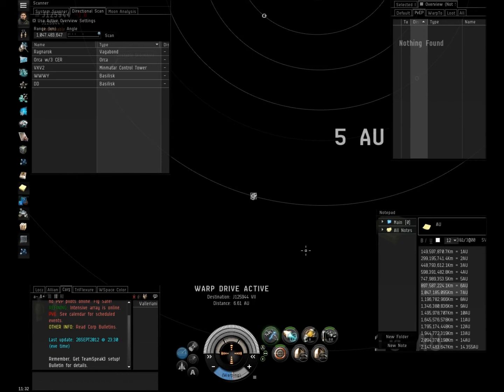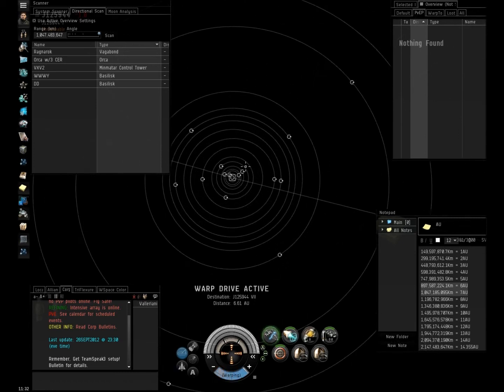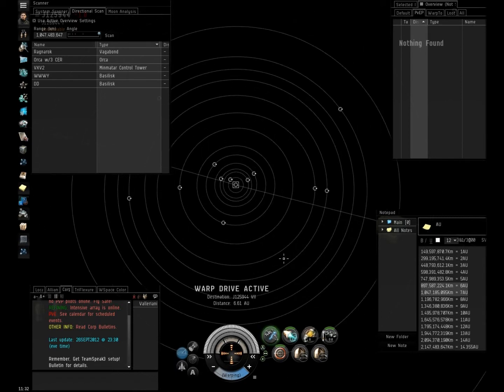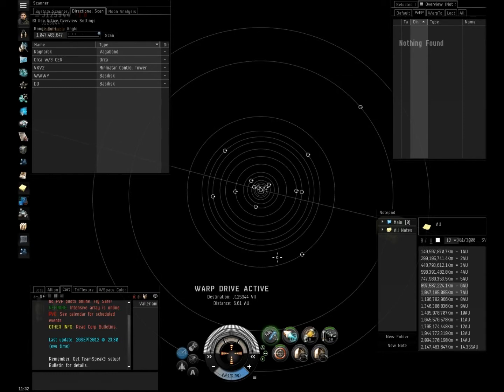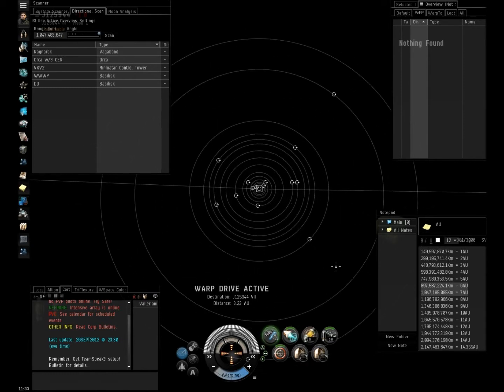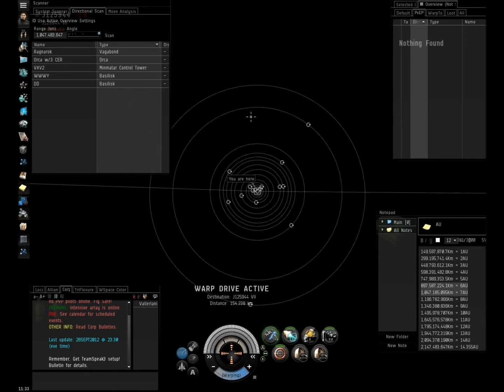What you want to do is actually warp to the planet. Don't warp to the moons yet. Warp to the middle, 100k away. Generally, if there are two planets around the same distance, there are ways to figure out if it's actually in this cluster of moons. I'll explain it in just a minute.